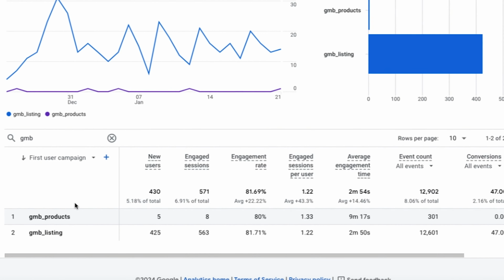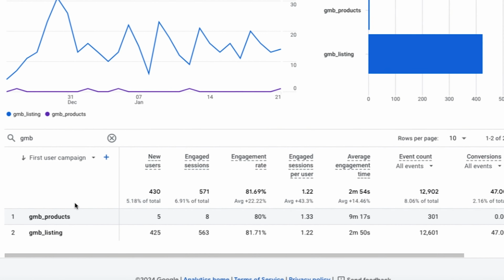However, we don't just have to filter by campaign. As you see, I can click and filter by source, by medium, by default channel grouping. And that's just for the primary column. There is the option to then add a secondary column and add further information. So if you wanted the primary column to be source and the secondary to be medium, that is possible.